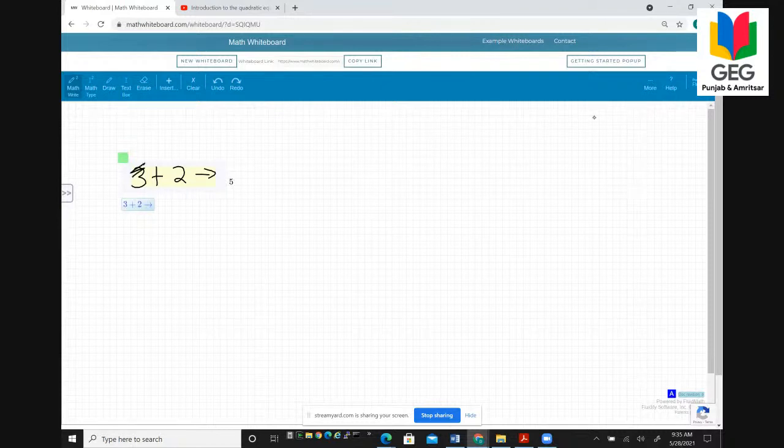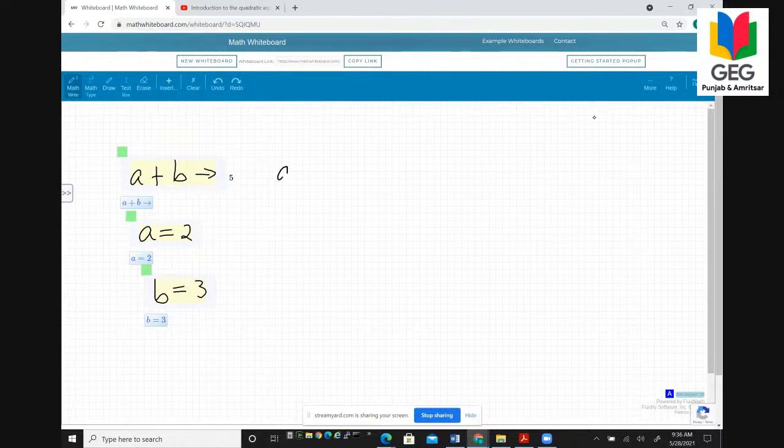I can change the 3 to an A, and then I can assign a value to A. So when A is equal to 1, A plus 2 is equal to 3. I can change the assignment to A to a 2 maybe, and then the answer A plus 2 updates dynamically. I can change this 2 over here to a B, and then I can assign a value to B. So I can make B equal to 3. So A plus B, when A is equal to 2 and B is equal to 3, is 5.